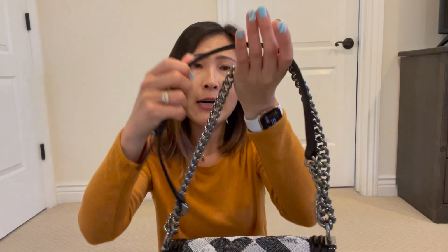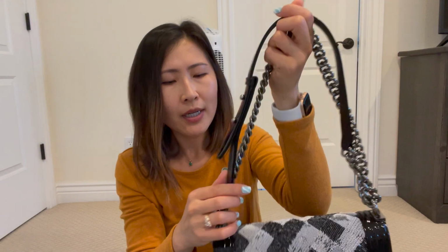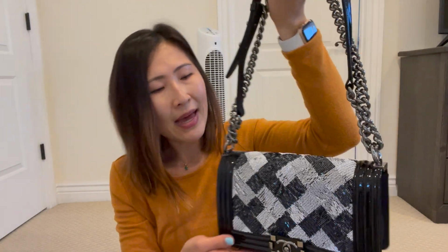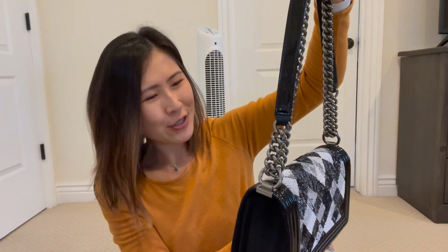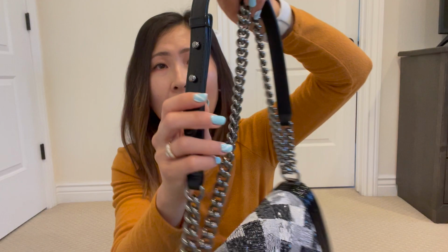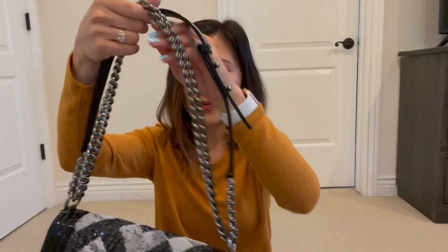And I love how this strap here is sort of this patent leather strap to go with the frame of the bag, and I just think it gives it a lot of character. Certainly a lot more glamour to this than your average bag, but I think that's what makes it so pretty. So for this one, we have two adjustment notches, and on this side just looks like that. So you could of course wear this as a shoulder bag like this, or you could wear it crossbody.